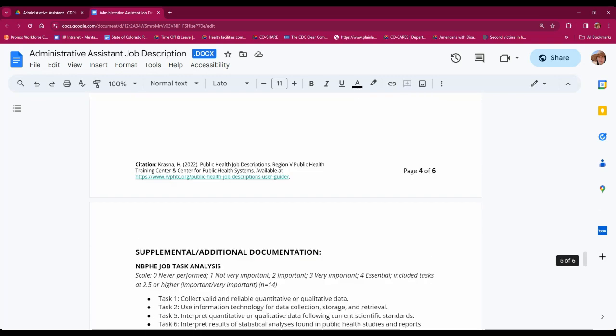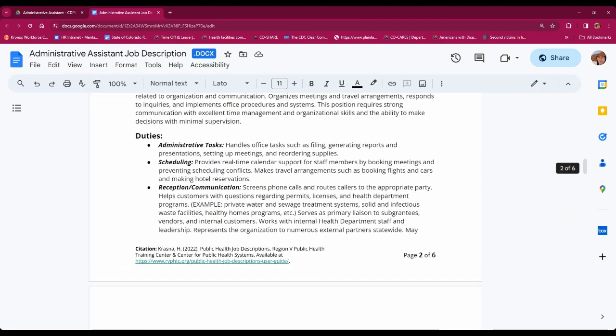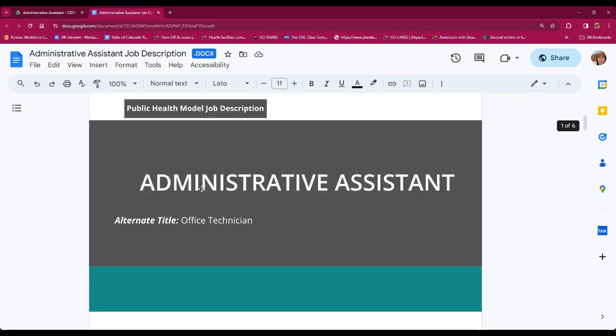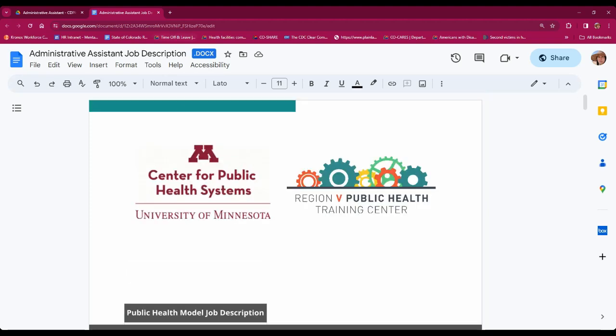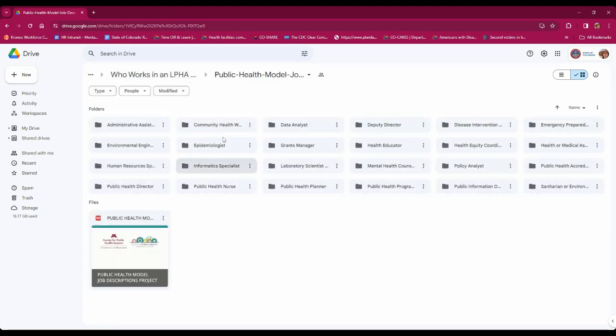So, but I think it's some great information if you've never done a job description or a job posting, if there's no information where you came on board and you need something to guide you, these are great. You can also, again, like I said, pull from any one of these if they don't quite match, but your person might do a couple of different things in these areas, then you can kind of pull and paste, but also get back to them and let them know how they're doing with this project.